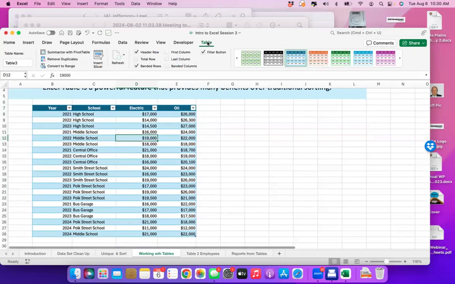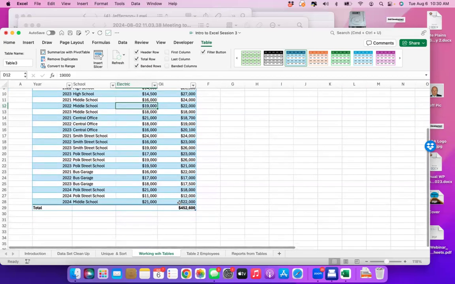And you do have a lot of choices here. For example, you can just hide your filter button if you just want to print this. But the one that I want to talk to you about that's significant here is the total row. Now you'll notice it's not by default enabled, and there's a reason for that. If it were by default enabled, there'd be no room to add anything on the bottom. So it's not normally on. You have to put it on. So I'm going to select it.